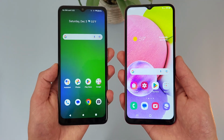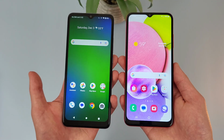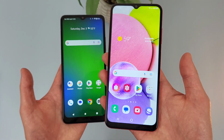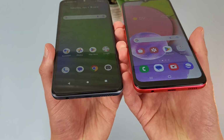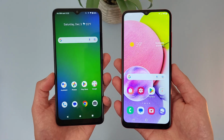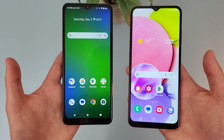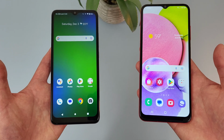So in general, for being really entry-level phones, these displays are pretty decent, but I would say overall, despite them having pretty much the exact same specs, I feel like the Samsung Galaxy A03s looks a little bit better. The colors look nicer, it's a little bit brighter, and the viewing angles are a tiny bit better too. So if you're going to be consuming a lot of content and you're just going to be on your phone a little bit more, then you might want to go with the A03s. But in general, there's not really a significant difference. So for really entry-level phones like this, you're probably going to be fine either way.